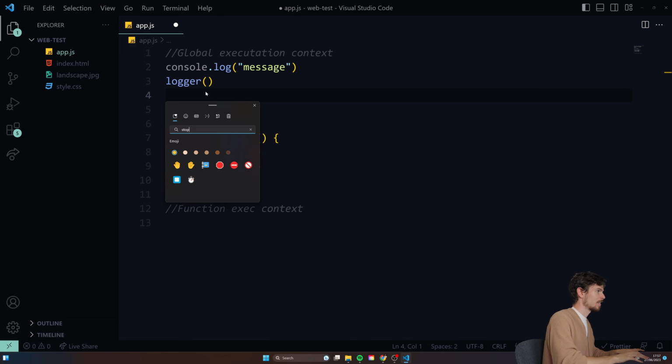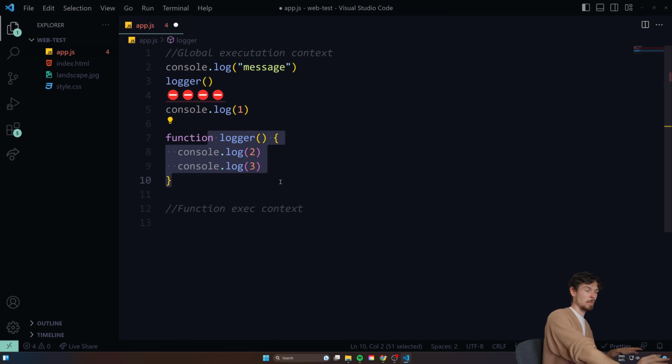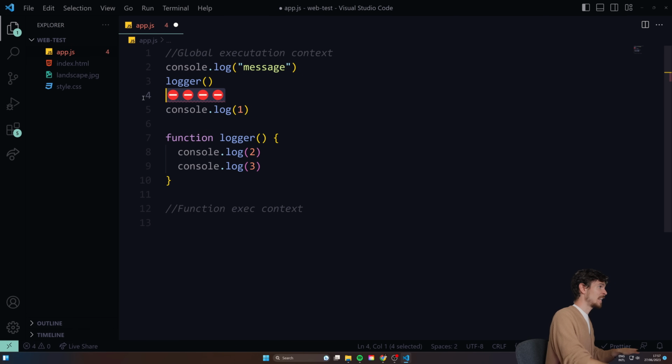Once the logger starts running here, everything below it will be stopped until our logger is finished returning. Whether it's returning a value or returns nothing, just void, it needs to run fully before we can continue down in this main context.